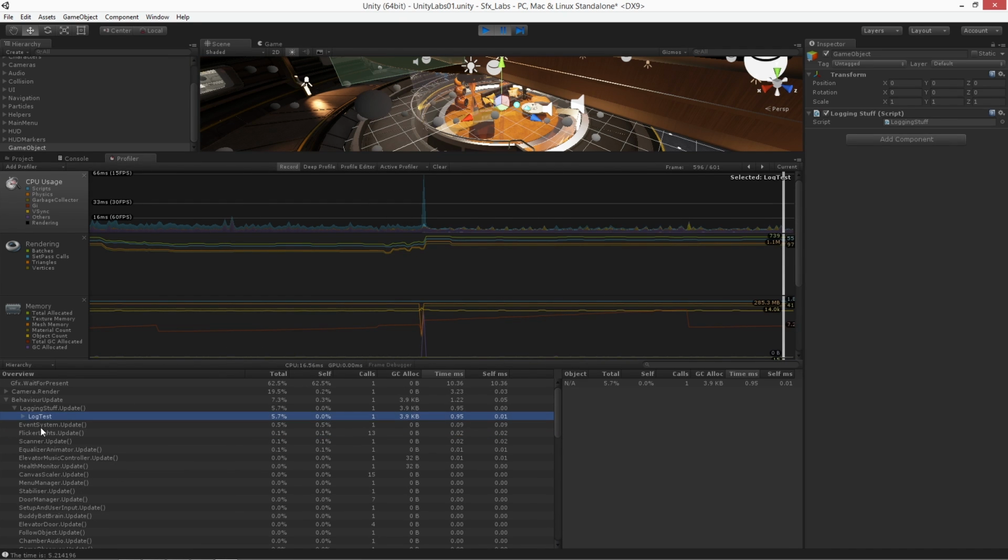So we can see log test appears as its own process, and then we can see there's log string to console, right? So this is a way that you can go through and add tests just to specific pieces of code. And I would say this is probably a good idea to do as you're designing your core loops and core scripts of your game.